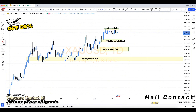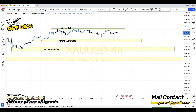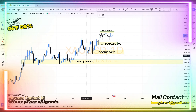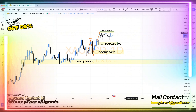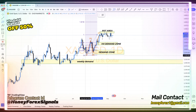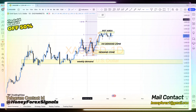Our team has many kinds of methods and there are a lot of things, like technical analysis and fundamental analysis. There are three sessions: number one, Asian session; number two, London session; number three, New York session. Our team does most of its trading in the London session and New York session.